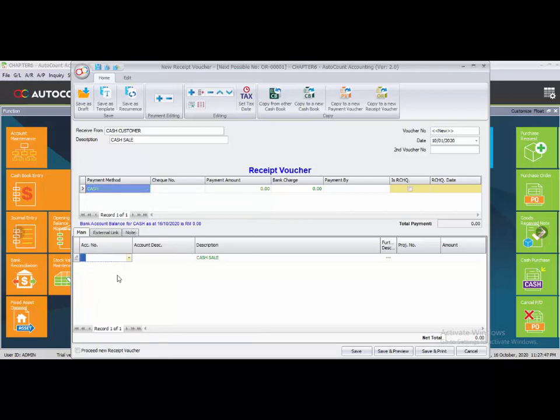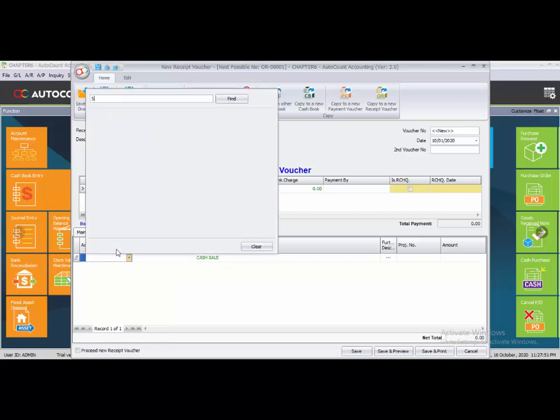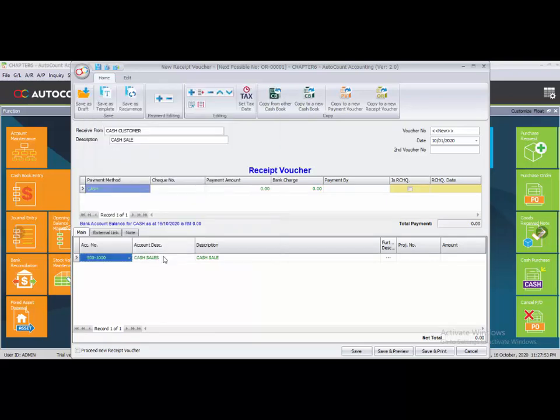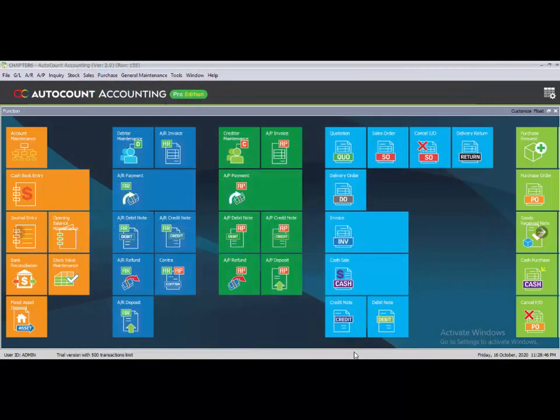So the account number is actually 501,000. Okay, for cash sales, and the project number is for the SP2B, and the amount is 4,000. You can click on the save button.